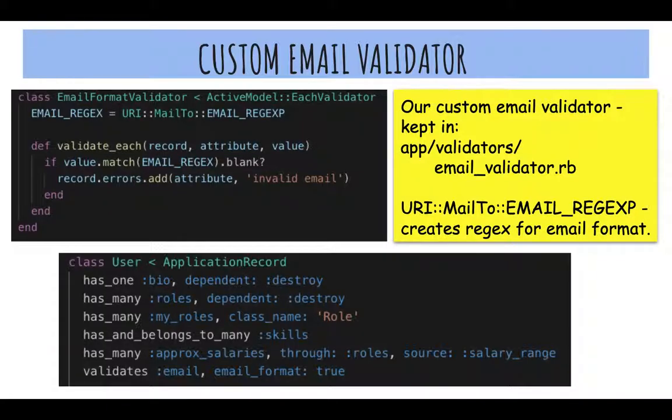I had a bit of an issue because I'd forgotten to put 2 colons there, and that was causing me errors for my validator. But here, this validator checks the email according to a regex and checks that it's not blank. If it is blank, then it adds to the errors the attribute itself and invalid email.